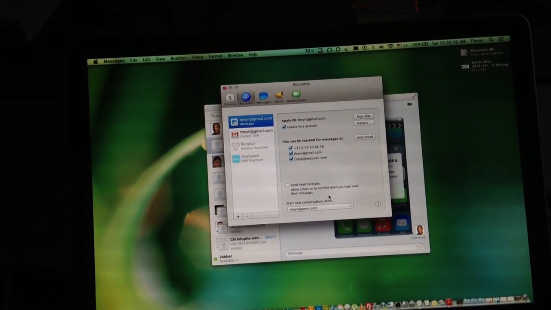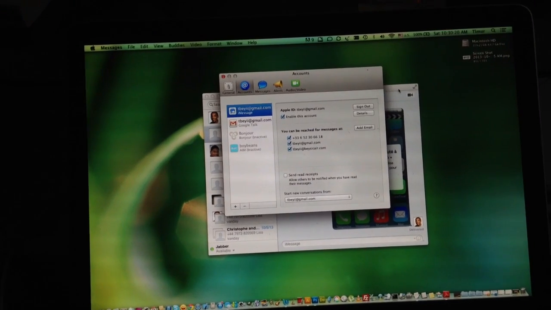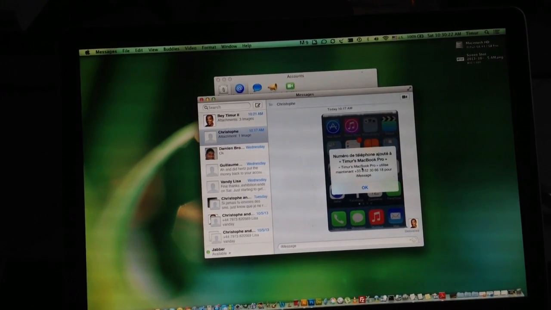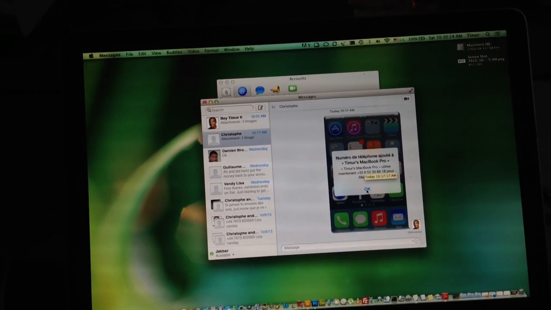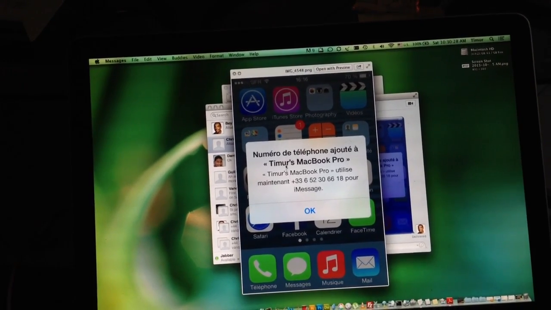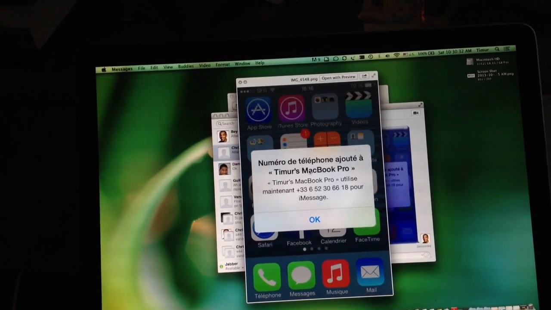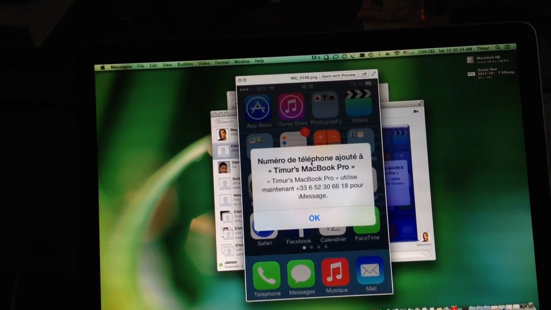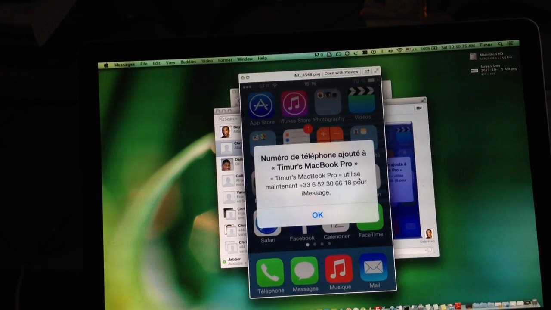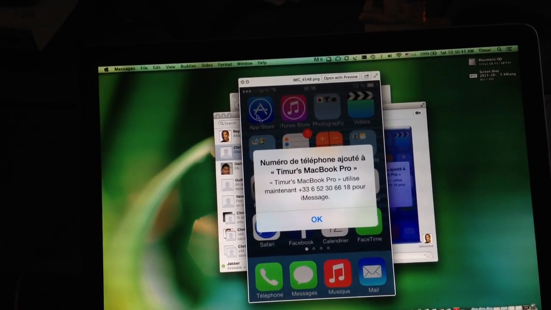Okay, now once you do that, you'll get a message automatically on your Apple device. For example, I just have a snapshot here. Whenever I selected that option, on my phone automatically, this is in French, but it pretty much says the computer, Tamir's Macbook, is now using this number for messages and iMessage.